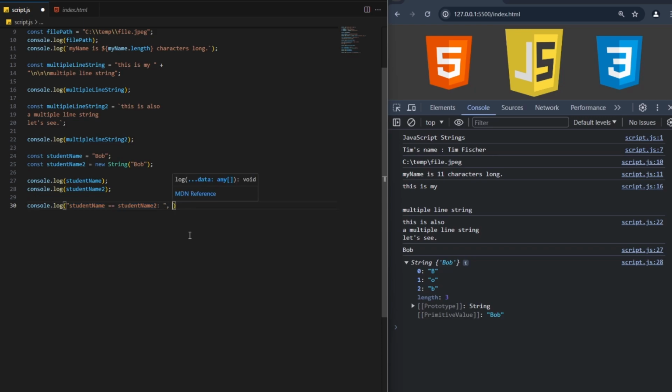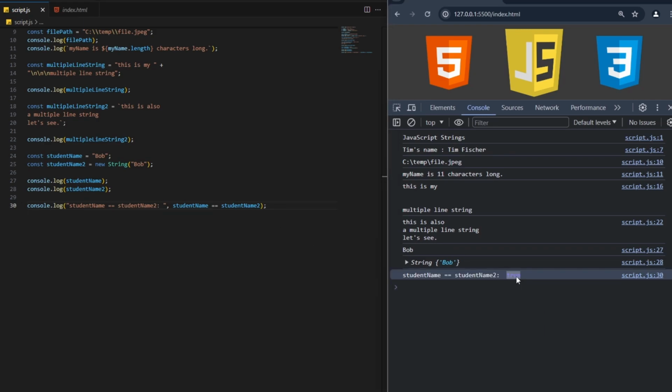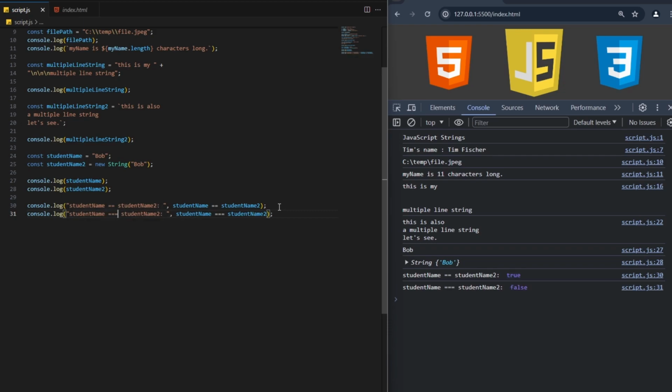After that, I do a comma and then run that expression, so I have student name double equal to student name 2. We can save that file, and you can see that this is true because obviously Bob in double quotes is equal to Bob in double quotes. But if I were to copy this line and now change this to our strict equality operator, which is the triple equal sign, and now save that, you can see that this is false.